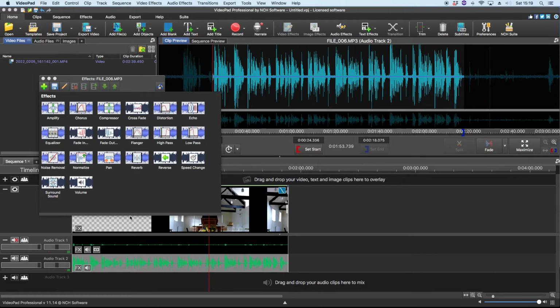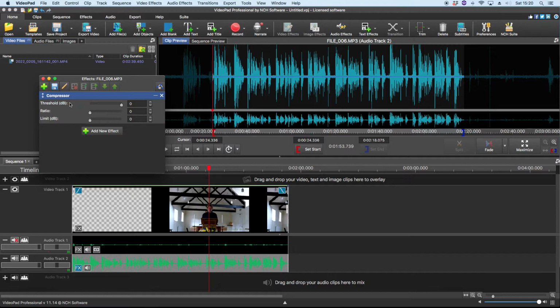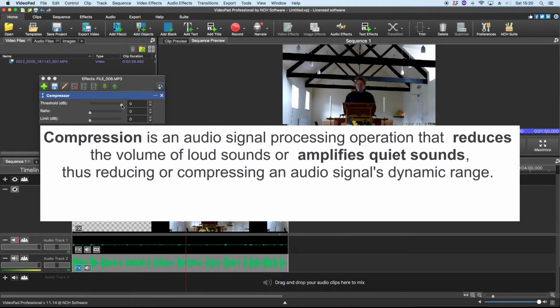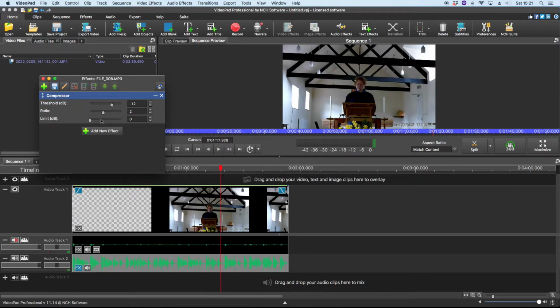So first thing I start with is a compressor. Let's get the compressor and listen to the audio. For me, that's quite good at that level. You can hear a lot of fuzziness in this audio, which we'll fix in a wee second. But you can hear it as it is with the effects on it, and it's okay. I'm just going through this so you understand what's happening here.